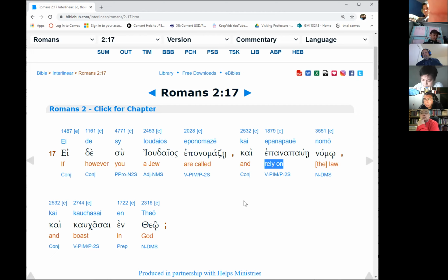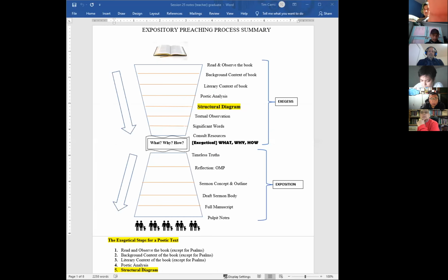Hopefully this isn't making things more confusing for you, but that's the problem we were dealing with in English. We've got these prepositional verbs, where sometimes that is how a verb is translated. Other times, like boast in God, there is actually a preposition there. So taking that information from the interlinear, we'll go back to the notes and clarify that.